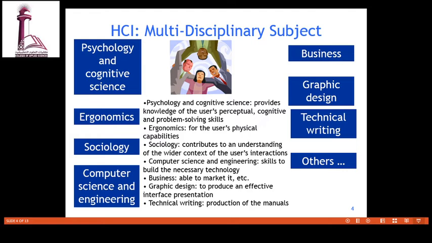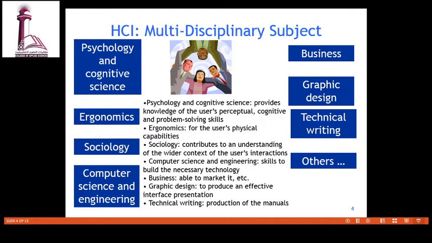So the first one is psychology and cognitive science. Psychology is a study of behavior and mind, and cognitive science is also a study of mind and its process. So you must know how human beings behave. So how the person behaves and how they are thinking, how they react.